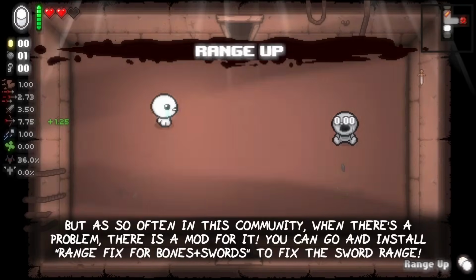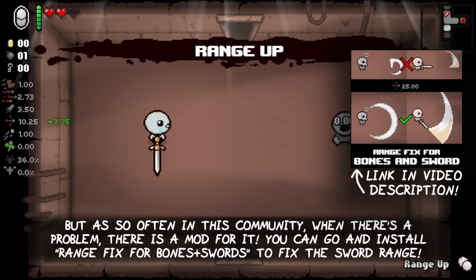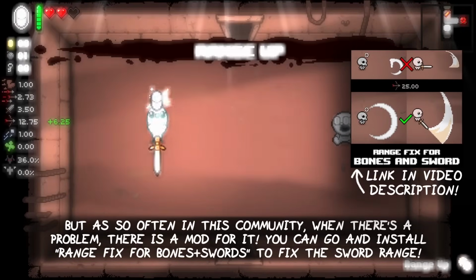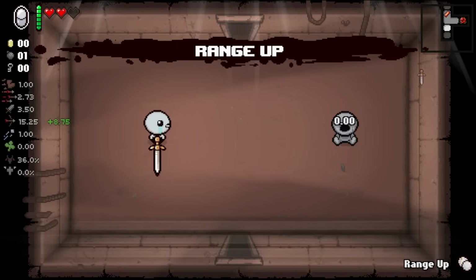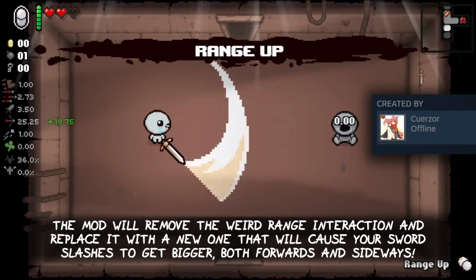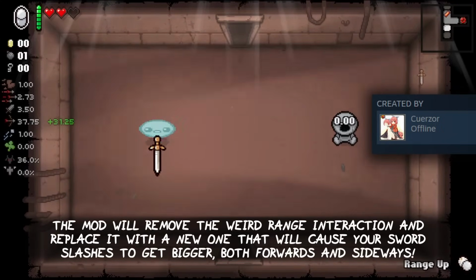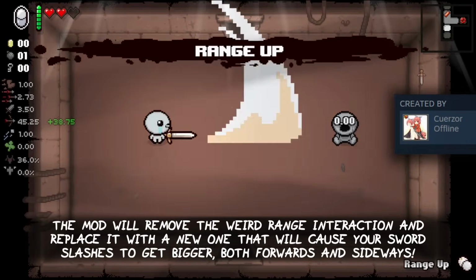But as so often in the Isaac community, when there's a problem, there's a mod for it. You can go ahead and install the mod called Range Fix for Bones and Swords, which will fix the range problem of the Spirit Sword item. The mod will remove the weird default range interaction and replace it with a new one that will cause your sword slashes to get bigger, both forwards and sideways.